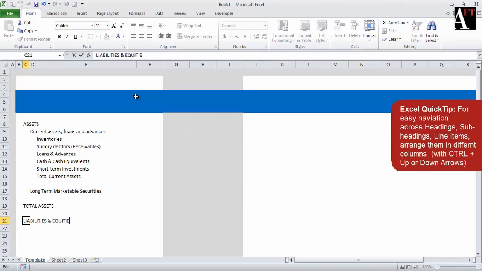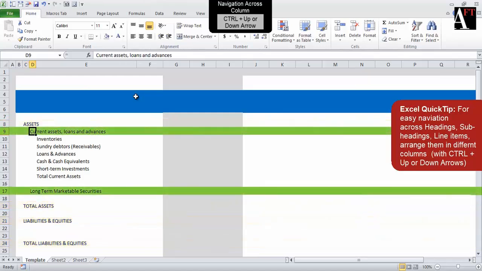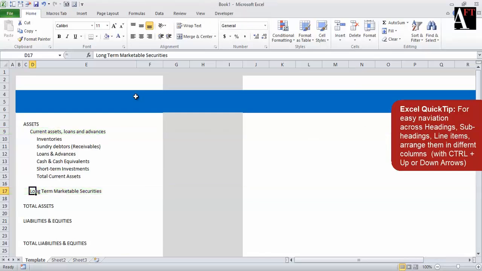And total liabilities. Now you can note that I can move across the extremely important categories or headings just by using Control and the arrow keys. Similarly, I can move across the subheadings using Control and the arrow keys. So when we actually put the headings and subheadings in different columns, it just facilitates an ease of navigation.